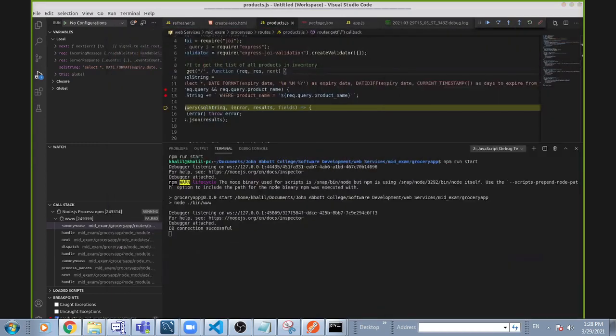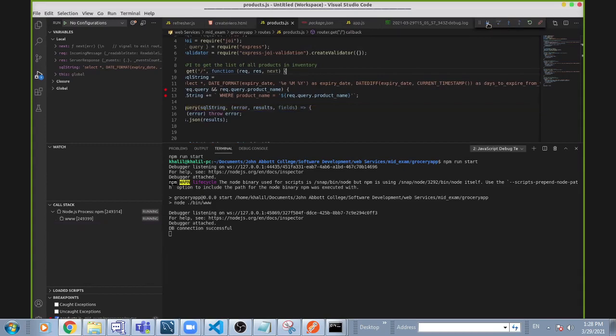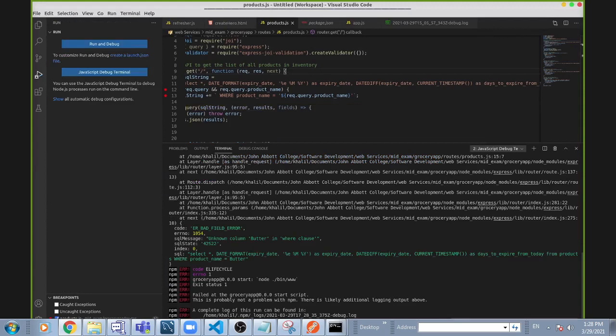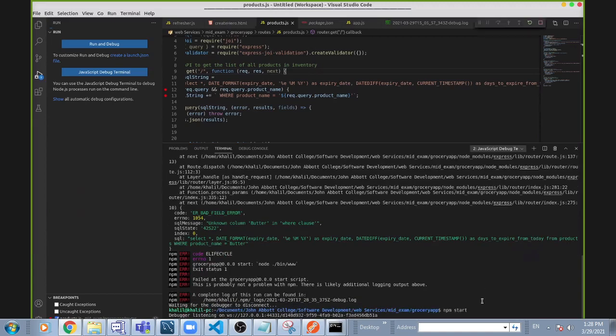You see that first button, that play symbol? Yes, you would have to release the breakpoint. Now restart the server. Oh, it closed everything. Okay. Yeah, you can start with npm start if you want. All right. npm run start and npm start is the same thing.